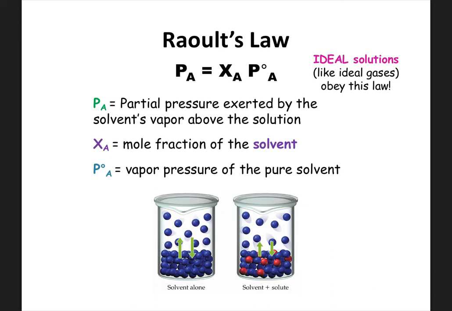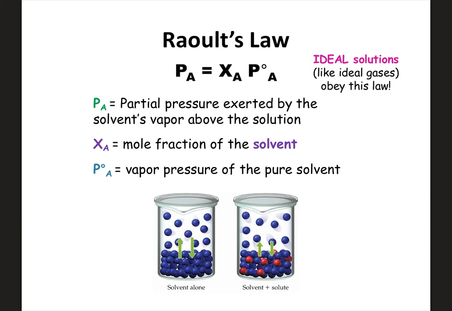So essentially here, you have the vapor pressure of the pure solvent being multiplied by the mole fraction of the solvent to get your new partial pressure here, your new vapor pressure of the solvent. And we know that it should always go down. That's what we would expect to see here. Anytime you have the solute dissolved here in the solvent, we would expect that vapor pressure to be lower than the vapor pressure of the pure solvent.